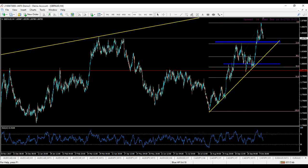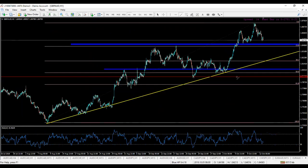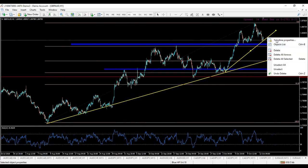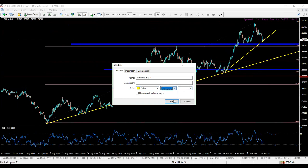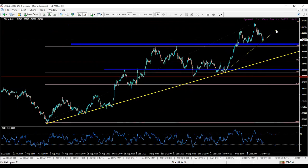So as we look at this, I'm going to go in some more on my H1. I'm going to just do this little line. People hate that I do so many lines, but I feel like whatever I need to see, I can take them off afterward. I like to take my 1 hour line and make it a little bit different, like a little dotted line, so I know what I'm looking at, that this is my 1 hour.